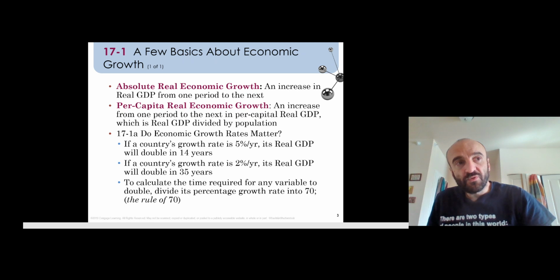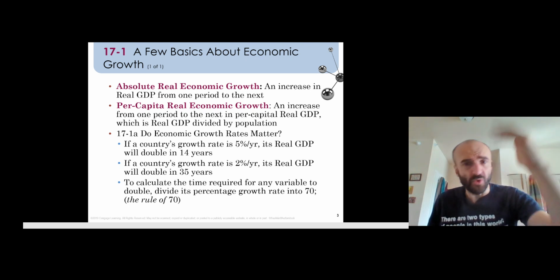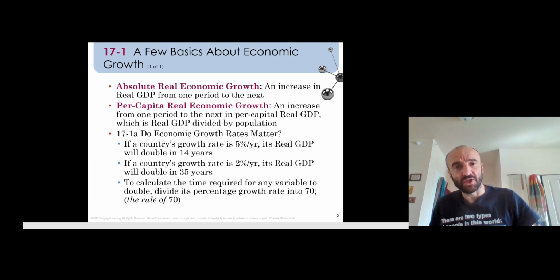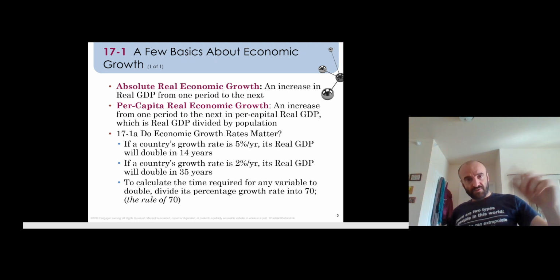You have to use the same numbers whatever your approach is. But that's just for the short-term fluctuations. So a business cycle is a short-term fluctuation in real GDP growth. That means 3 years or 4 years or 10 years, from the standpoint of history, that's a short-term period. So that's one use. You need the data about economic growth to manage the short-term business fluctuations. But you need it for something else. And what is that? That's the long-term economic growth.